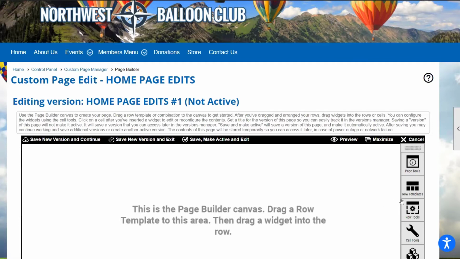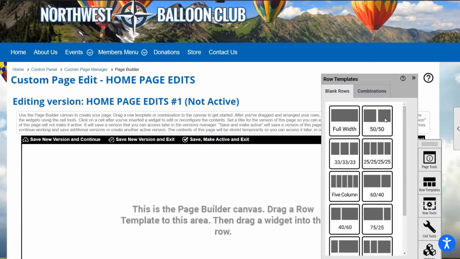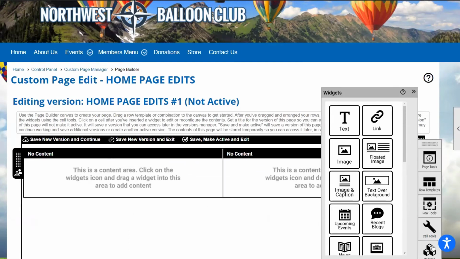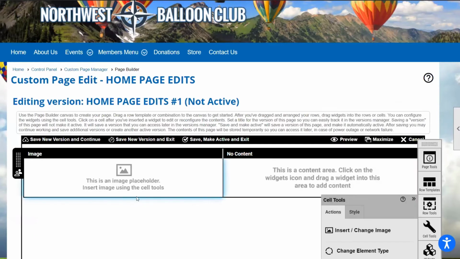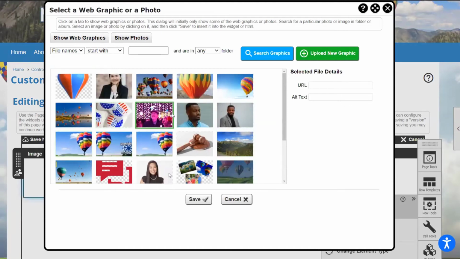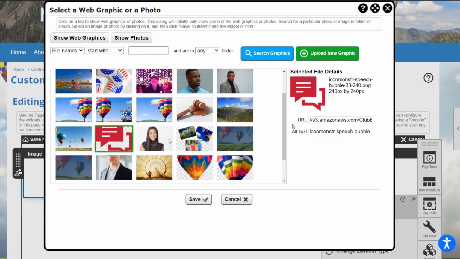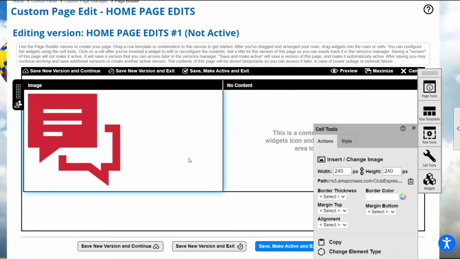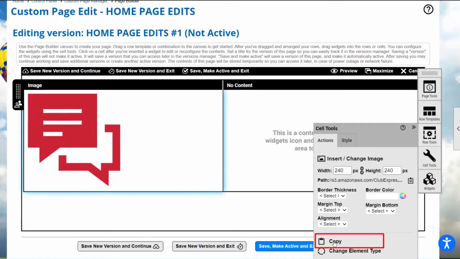And then all I would have to do is add some content. And again, we're just dragging content over. We are dragging cells over and widgets over. And if I go ahead and add an image, let's say that I'd like to maybe have some images and some text waiting for us here. Once I have content in a cell, I can copy the individual content from that cell. And if you haven't seen our webinars that we've done on tips and tricks for using the page builder, it mentions being able to copy content, not just within one custom page, but you can copy that content across pages. So I'll double check that I've selected copy here.